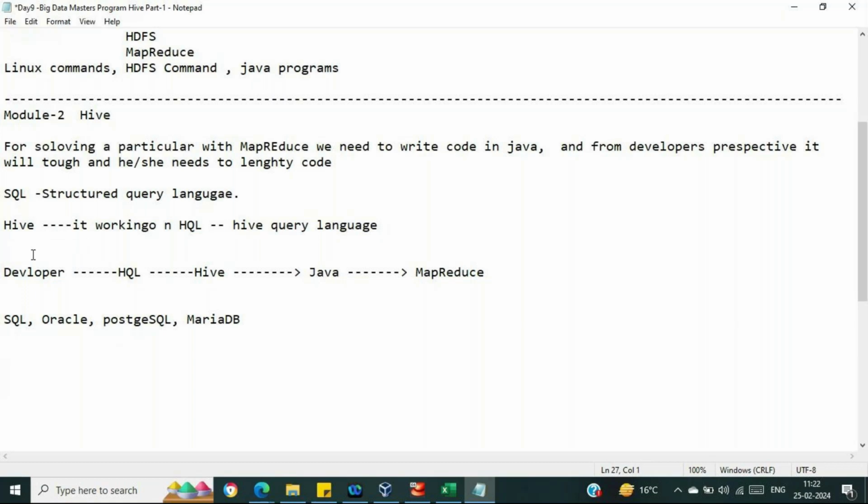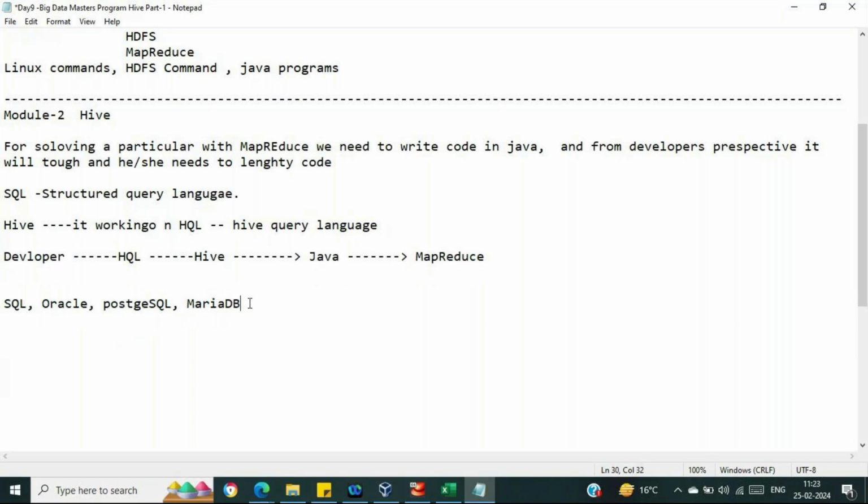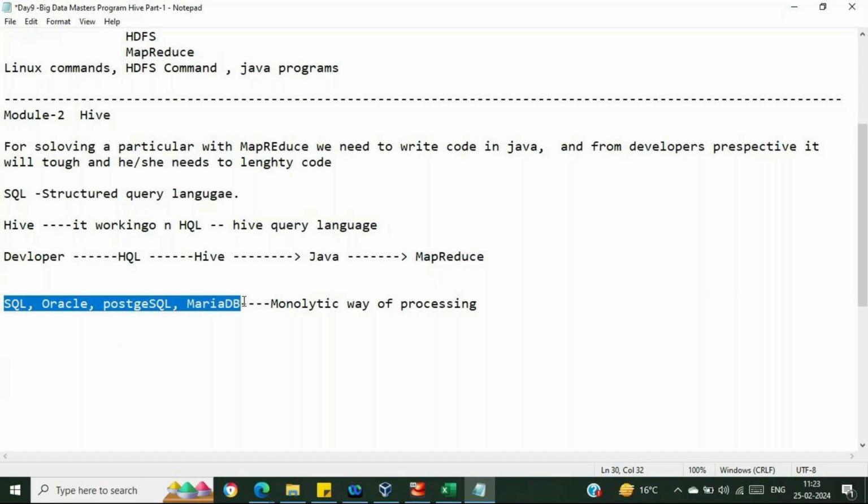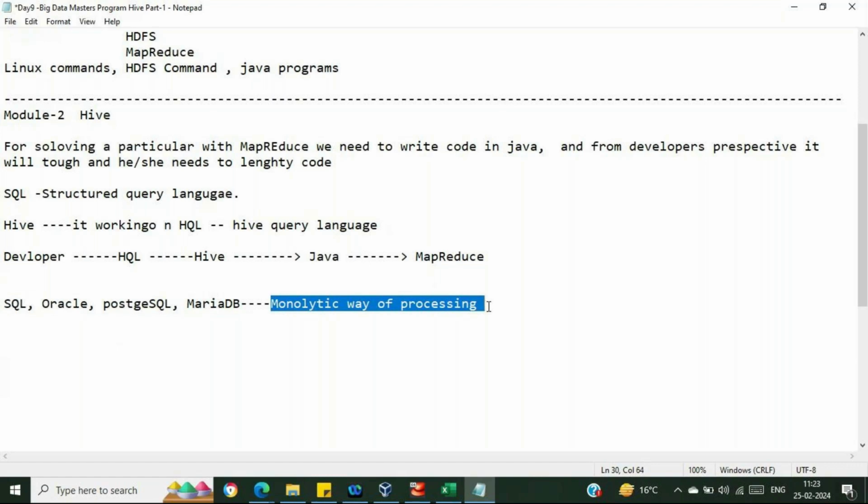These languages are only for monolithic purposes. Perfect. So these work in a monolithic way of computing and processing, where only a single machine is able to process your data.